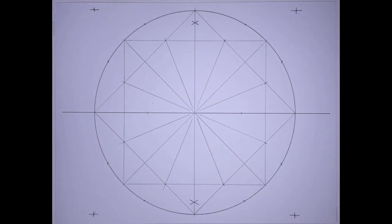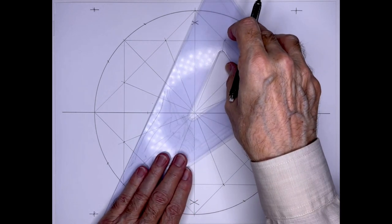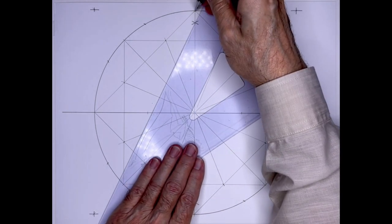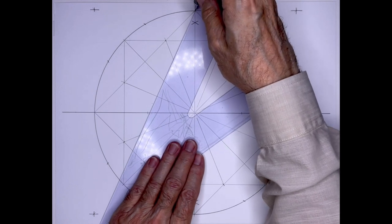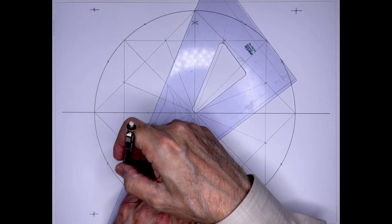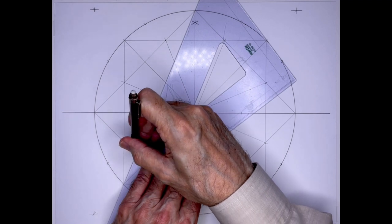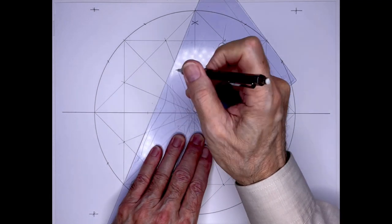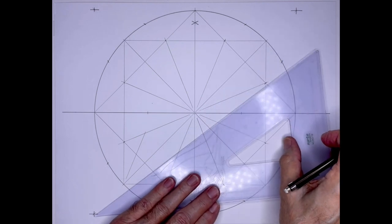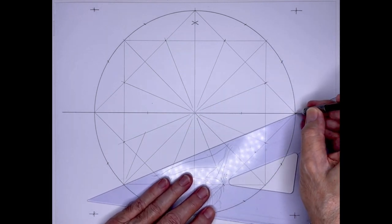So with our perfectly divided pattern field, we need to divide the corners. And one very useful fact to know is that if you have a center, a circle on the outside circle, it will share the same divisions as this outside circle. So we can use this top division to draw one of the divisions of the corner circle. And then if we go to every second division around the circle, we could completely divide that corner. We're only going to divide part of it here because only part of it is used in the construction of the rosette.